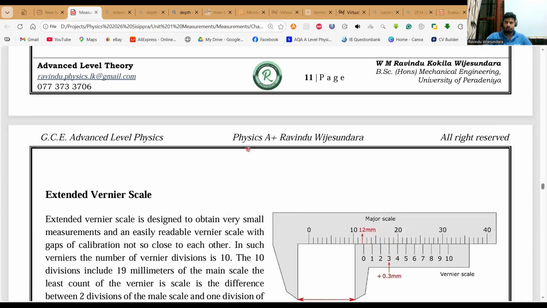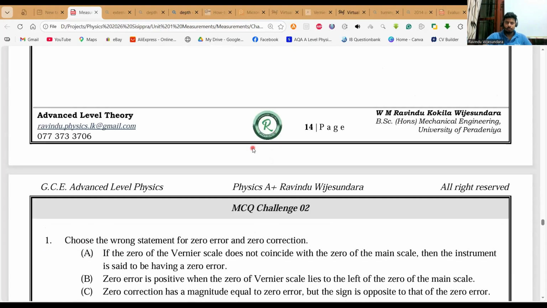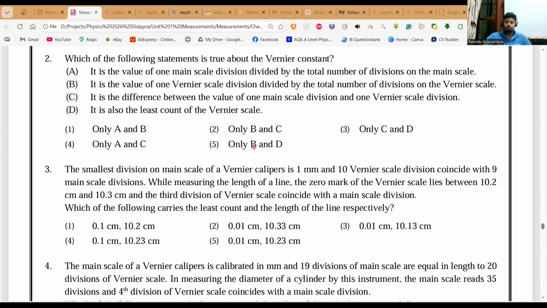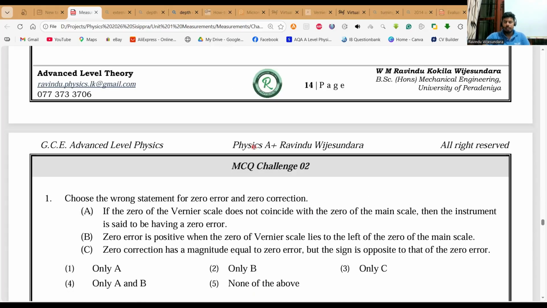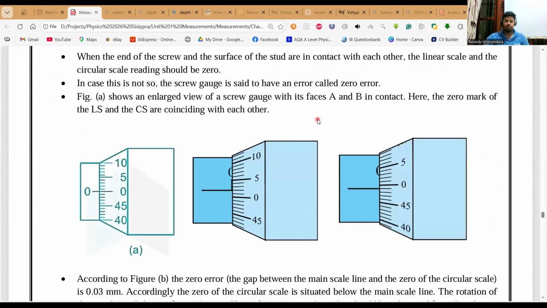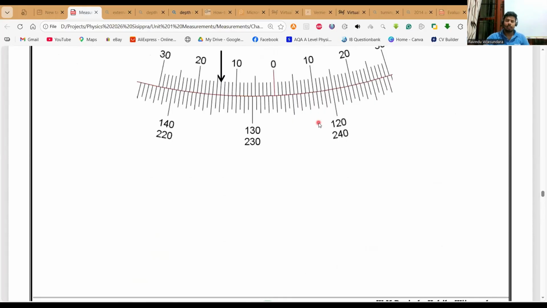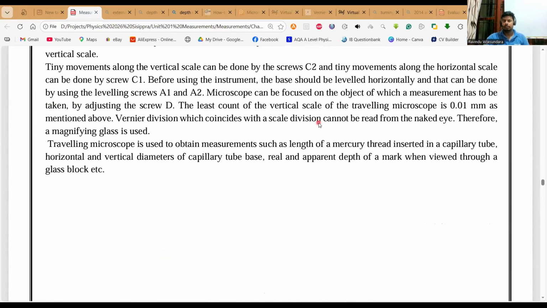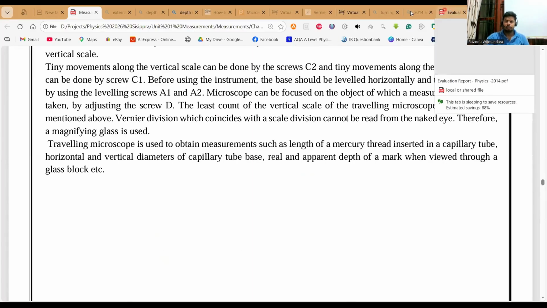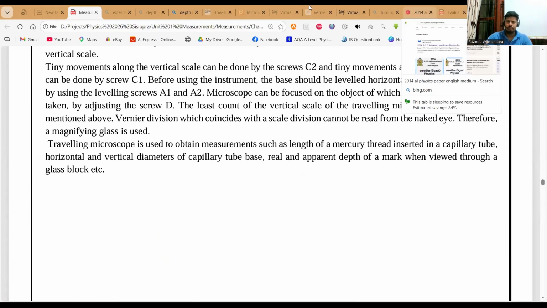This is basically the end of Vernier Caliper, and you have a few examples from the Vernier calipers. There are different types of questions that have already been asked. So before going to any other equipment, first we will see why we need to learn this Vernier caliper this much. What are the types of questions that we are getting from the Vernier caliper in our examinations? So I have specially selected the 2020, 2014 paper as I can remember.